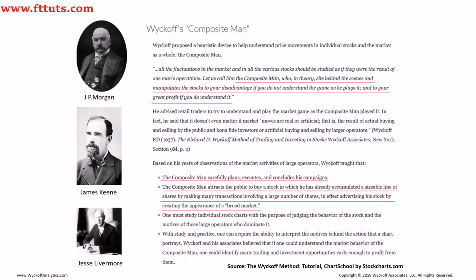And the assumption was that because of the size, they can dictate the potential bias of the next move, which is absolutely true. The more money you have, the more you invest into the stock, the more you control. So he called it a composite man. He was suggesting that multiple stock operators could be marking up or marking down the price and conducting those campaigns. Nowadays, I am talking only about the institutions. I will mention the composite man or the composite operator, and you should be able to understand this concept.